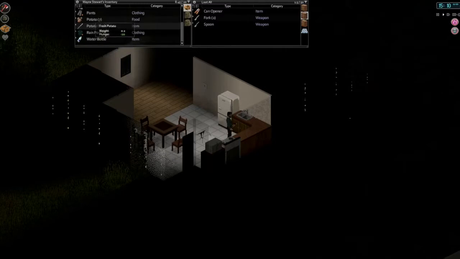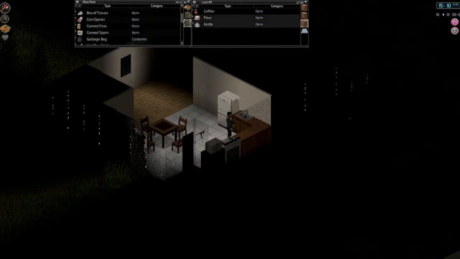No, I don't think we can. Oh well. There we go, some flour. Take the kettle too. We don't have that many. I don't think we have any pots. We might just have the one.